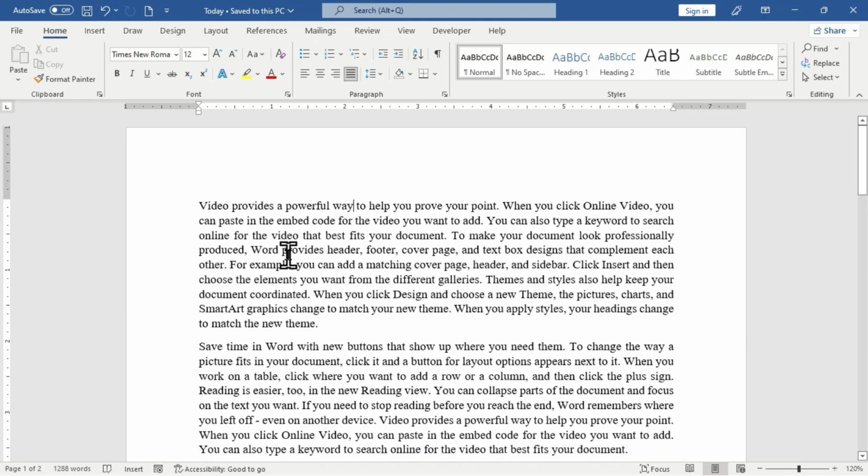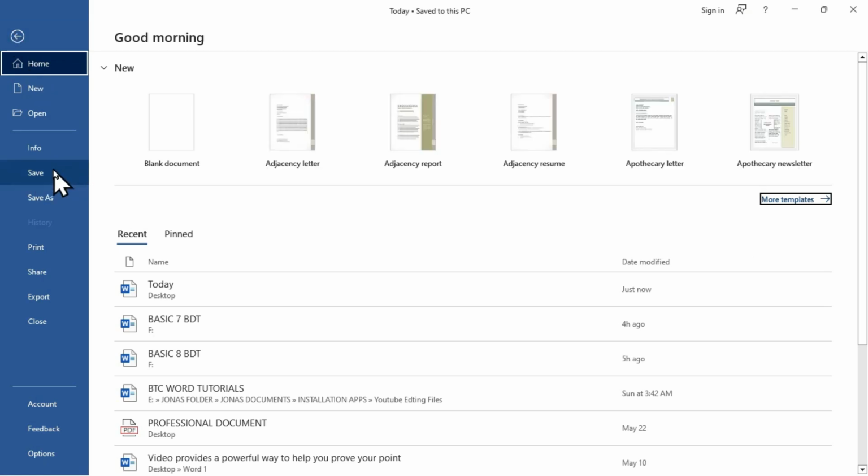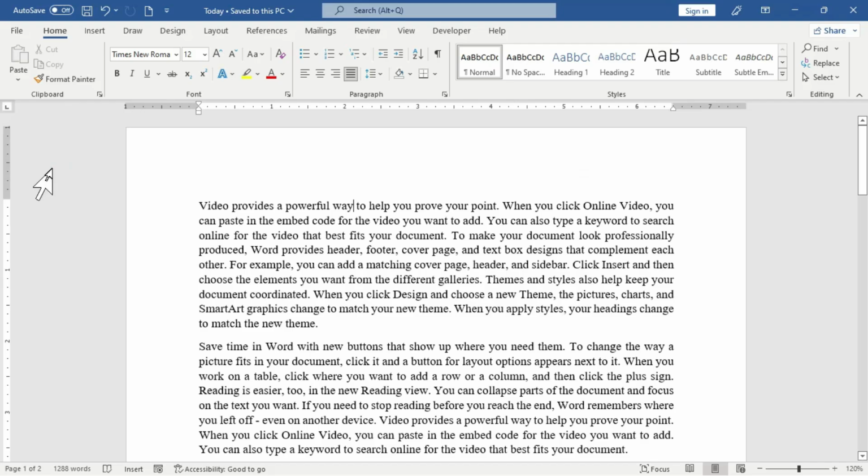So this current document is an existing document. If I move to the File menu and now choose Save, you see that nothing happens, because an existing document is meant for the Save command.